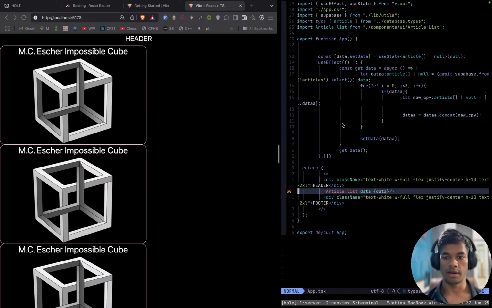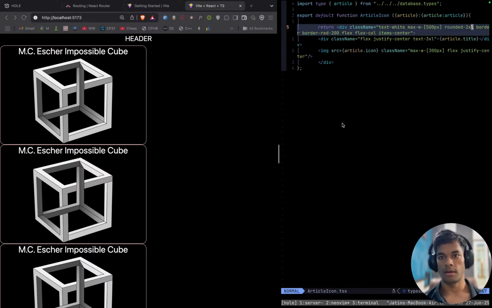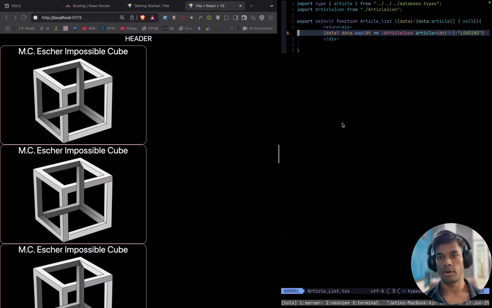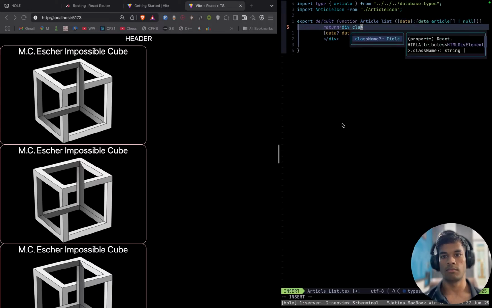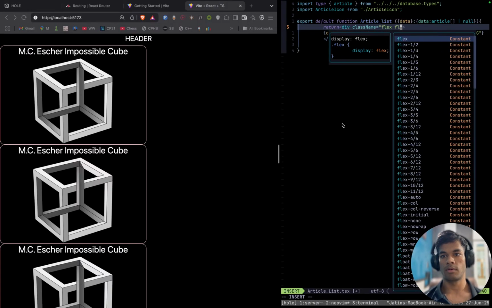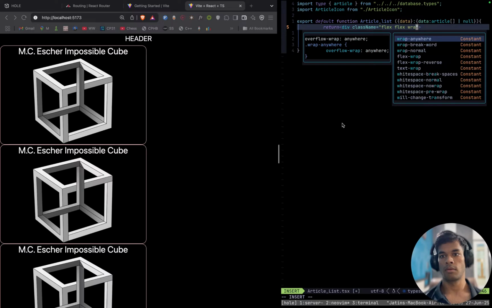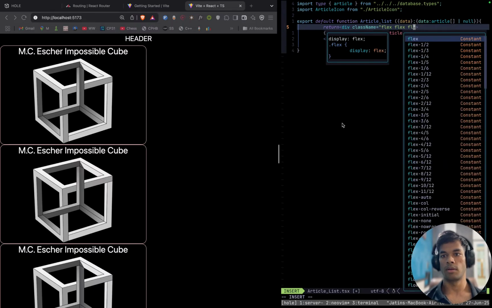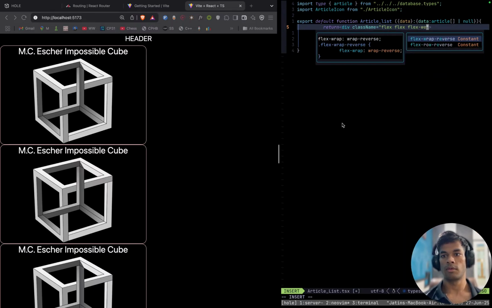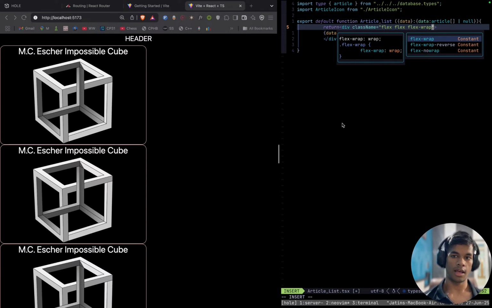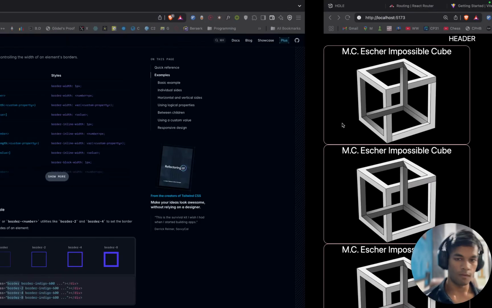It takes header and footer later, and article list article icon. That is what is being rendered by article list, and article list will have the things here. Clicks, clicks wrap, and wait a minute.